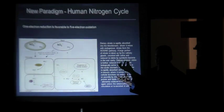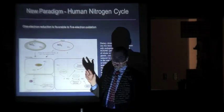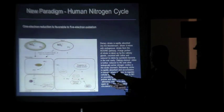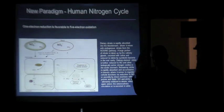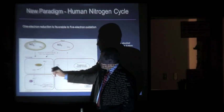And there are certain bacteria in our mouth that do this. Mammals don't have this enzyme, so we require 100% of the bacteria to perform this first metabolic step. So people who overuse antibiotics, who use antiseptic mouthwashes to get rid of all the bacteria in the mouth, are basically interrupting this nitric oxide cycle.